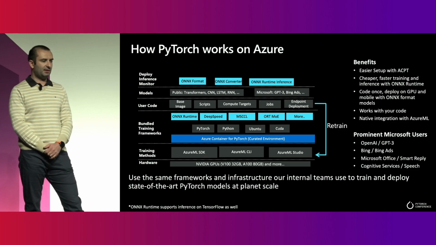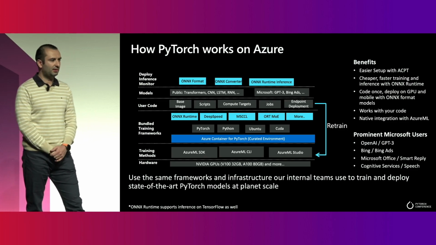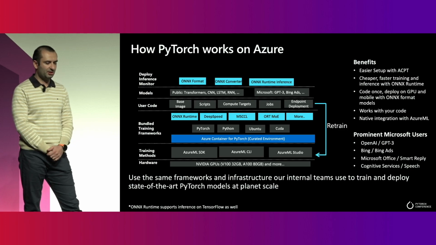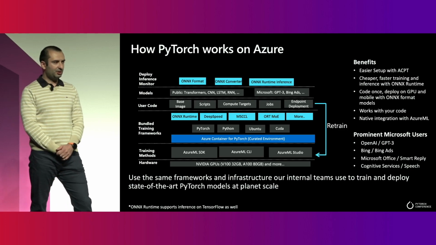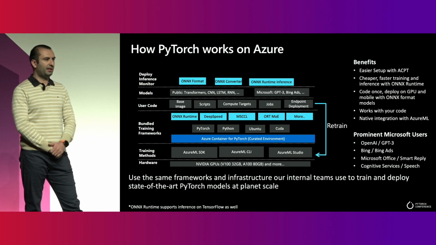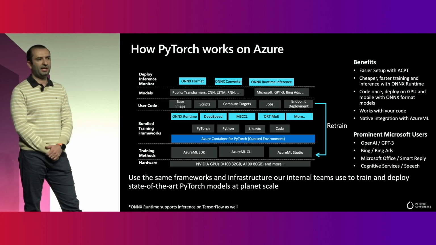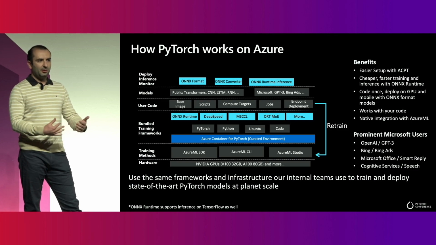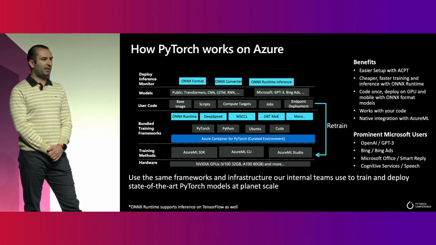We have many customers that are using this internally, like Parinita just mentioned, the Bing, Microsoft Office, and at the same time, cognitive services. The benefit for the end customers is that they would get to use the same technologies that have been battle tested by first-party customers against planet-scale workloads.